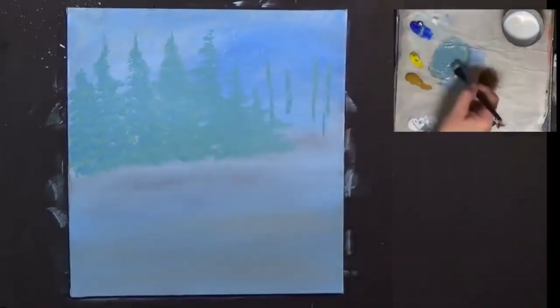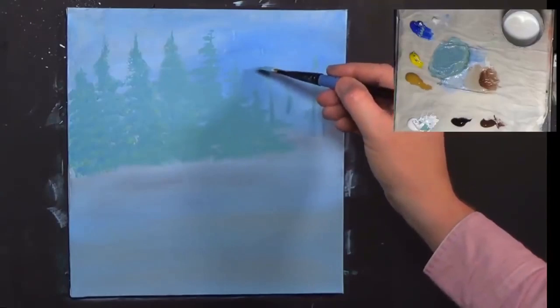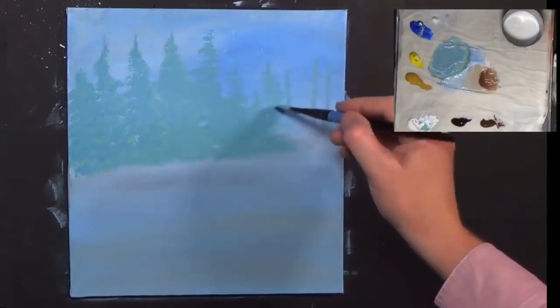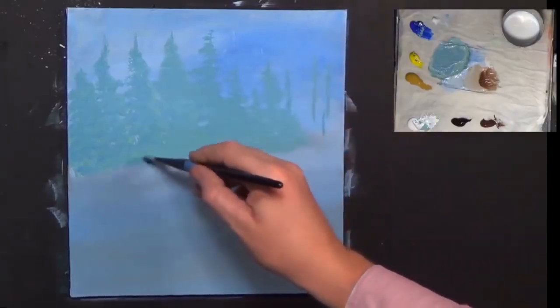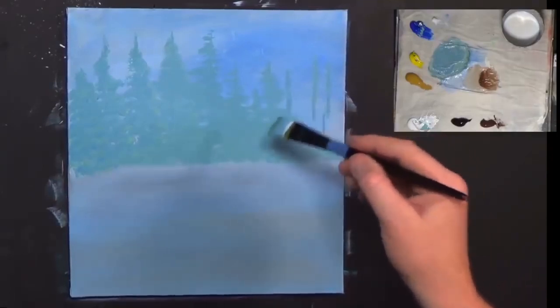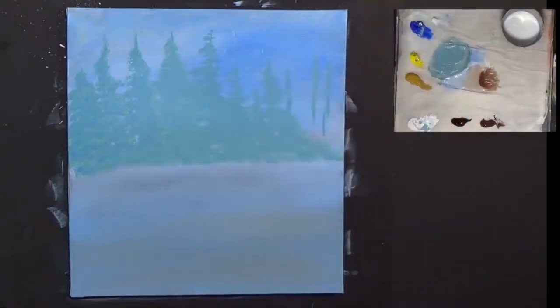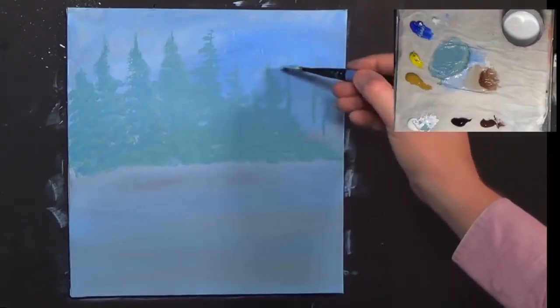Yeah. And all you're doing basically is just building up some sort of a background of colour. Now, this needs to be about two shades lighter, in fact. Looking at my painting that I can see on my canvas, it looks as if it needs to be two shades lighter. Now, if I did that, you might not see it on camera because it might just fade away into the background. That's how light it's got to be.